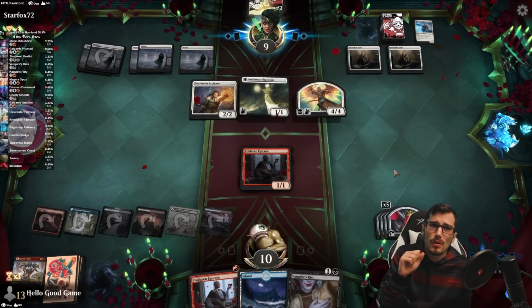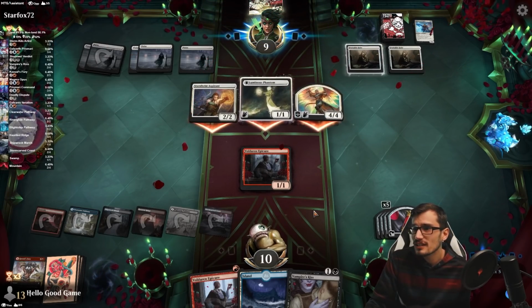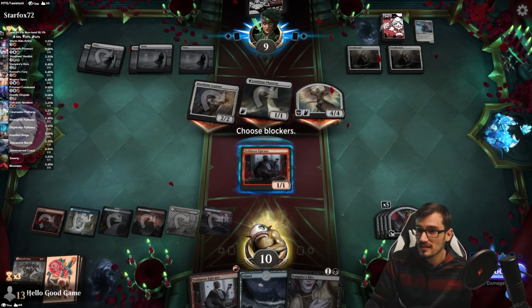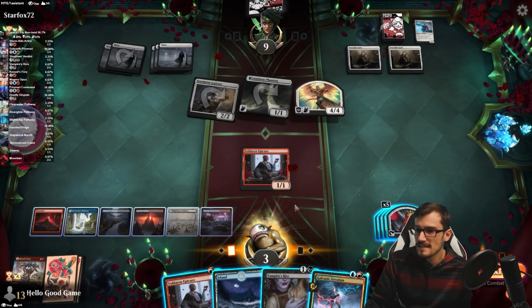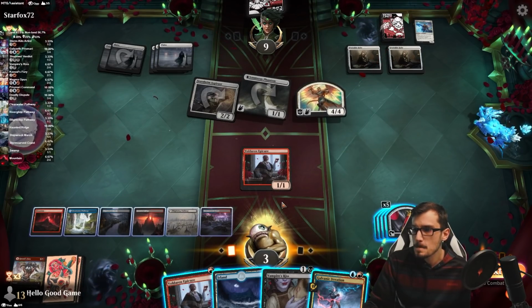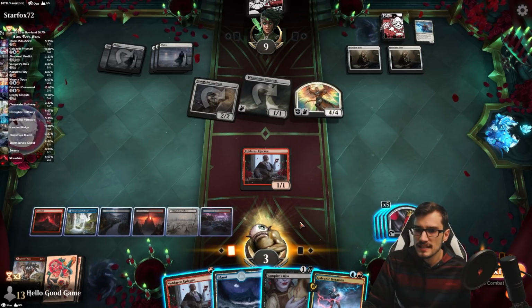Oh no, no, no. Another Starnheim Unleashed? Comeback of the century, Star Fox. We are screwed. So we need 5, 6, 7.